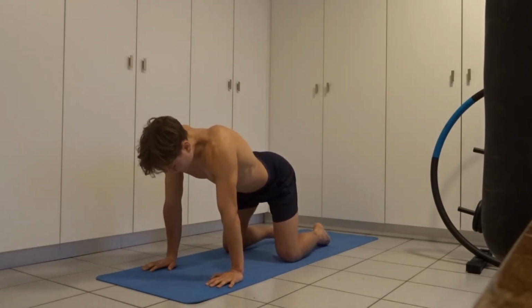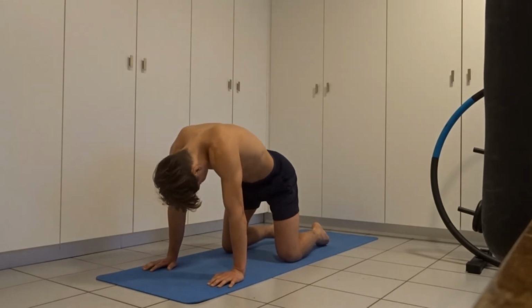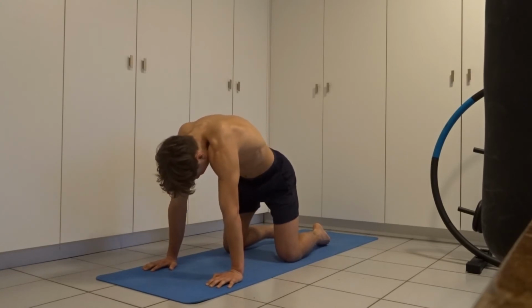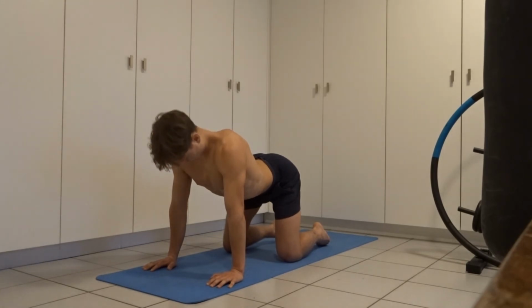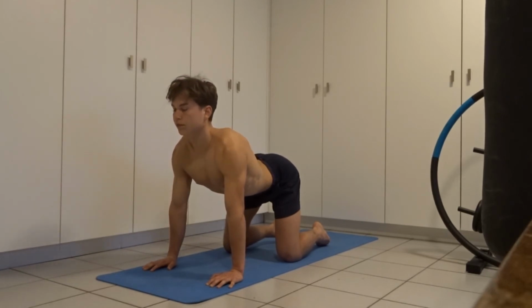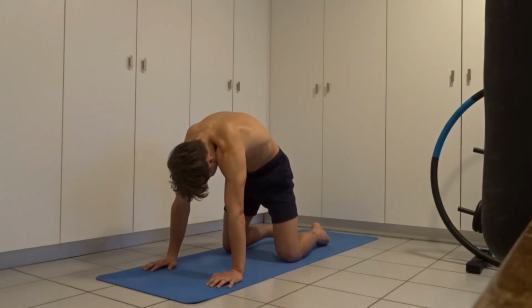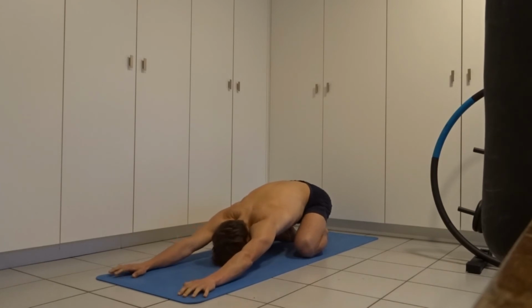Now we're gonna do some cat and cow stretches. So as you inhale, hollow your back, and as you exhale, round your back. Also here, repeat and try to work vertebra by vertebra. Again, out as you round and in as you hollow. One more, round. And now get your hips back into a child's pose and try to relax here for a moment.